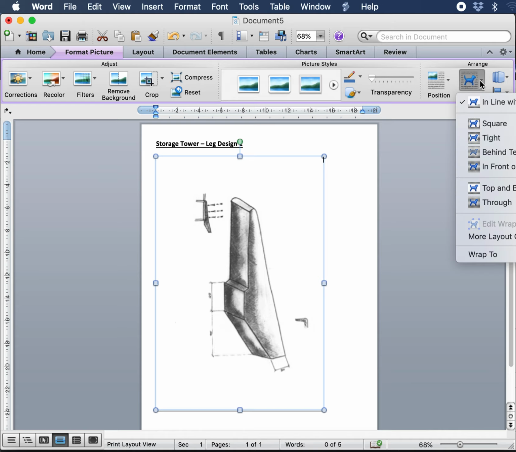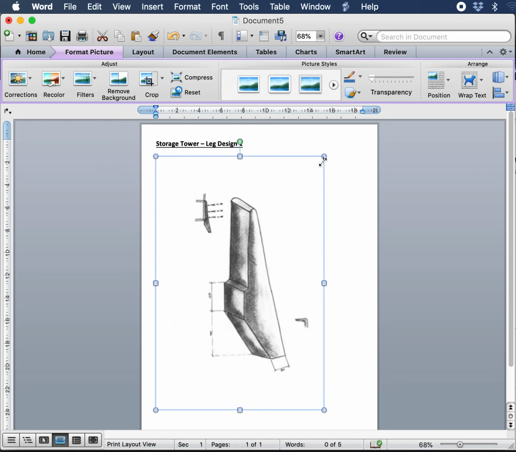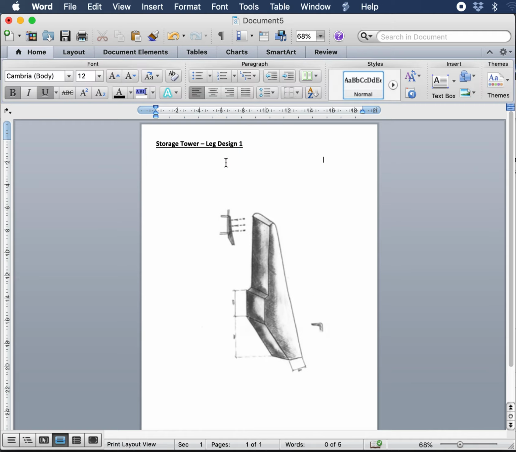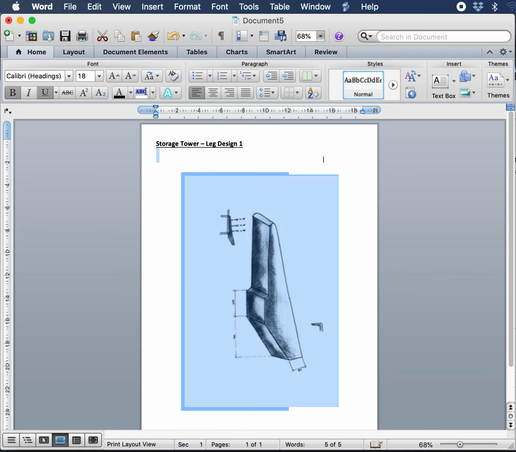So you click on that and you go to behind text, and that picture will just sit anywhere on that page. You could keep typing down the page and it would type over it without affecting that picture at all.